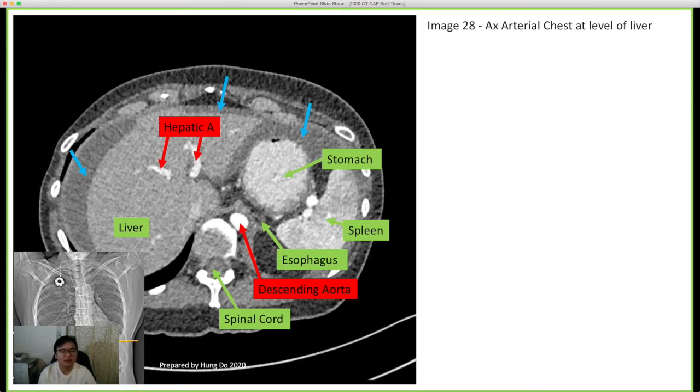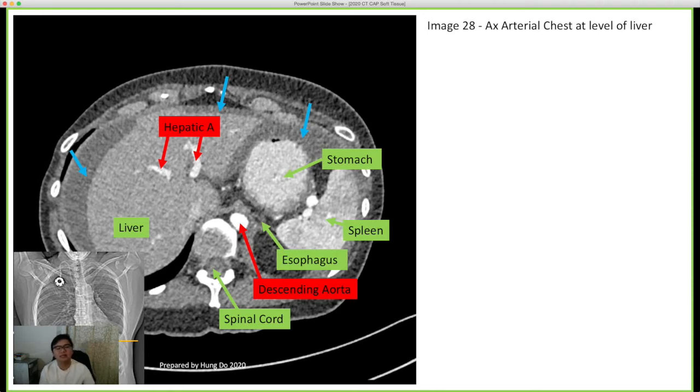I would not expect you to be able to identify any of your liver vessels without one, scrolling, and two, lots of practice. So I wouldn't even bother trying to memorize them now, because unless you're able to scroll, it's very, very difficult to accurately tell me what these vessels are.